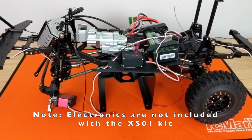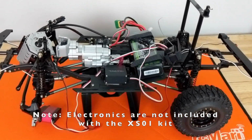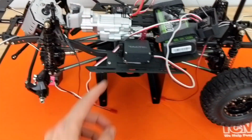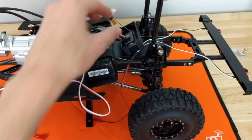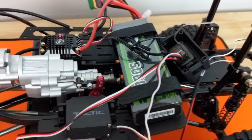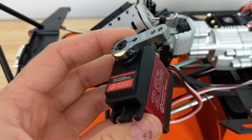This is kind of a crazy mess, but what you want to do when you're first setting up your electronics is lay out where everything goes in the car so that all your cables are long enough and you know that you're going to have enough length to be able to organize these later. You want to make sure that they're going to reach. First, let's start with servos.